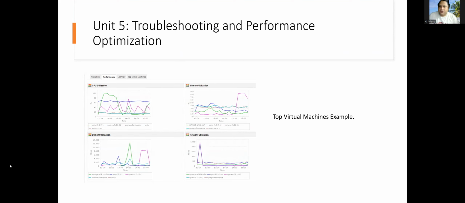So on to the next one. So this will tell you what's using the most. So you look at performance here. This is from Microsoft, from Azure, the new Azure cloud. Damn, what's it called? The new Azure VM interface is what it is. Let's try to remember the name. See, performance, top virtual list view, availability. So that's all there. So it's all centralized now, which is kind of cool.